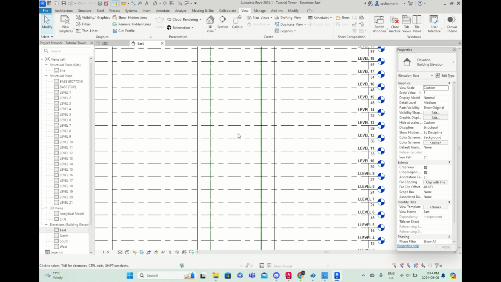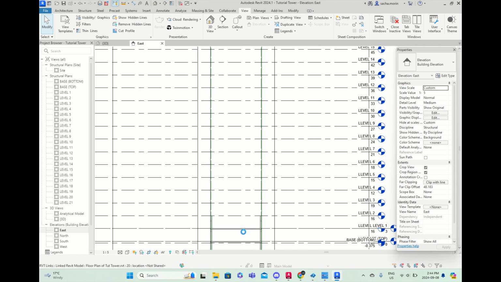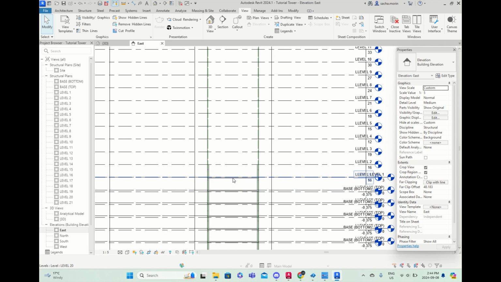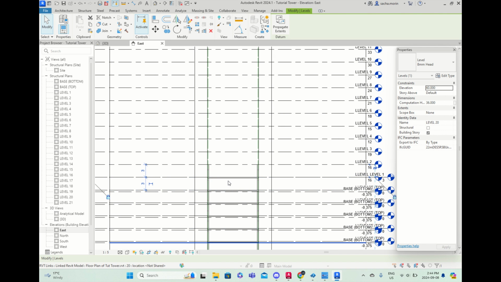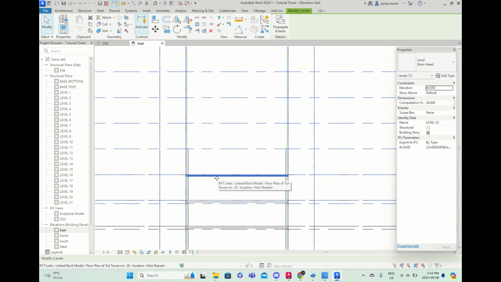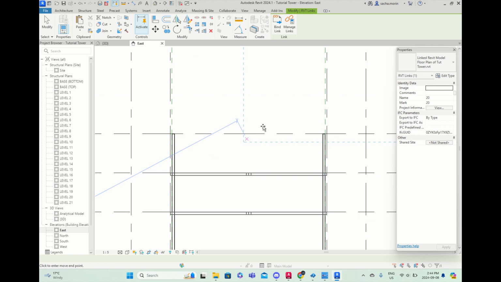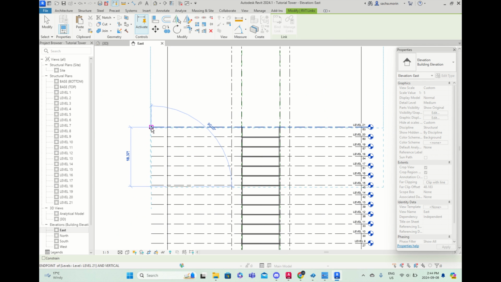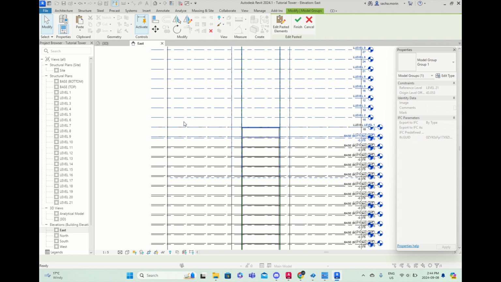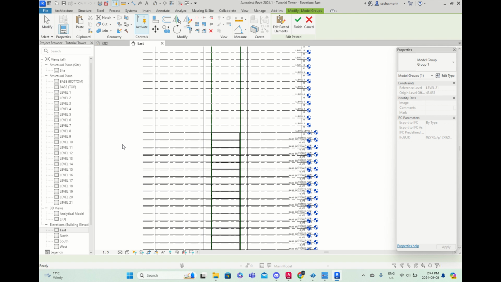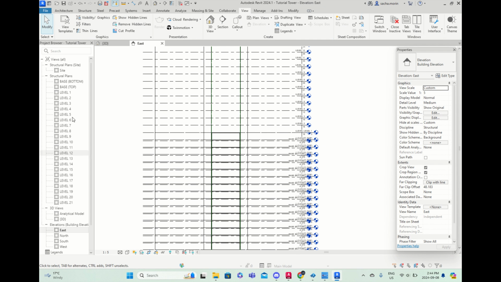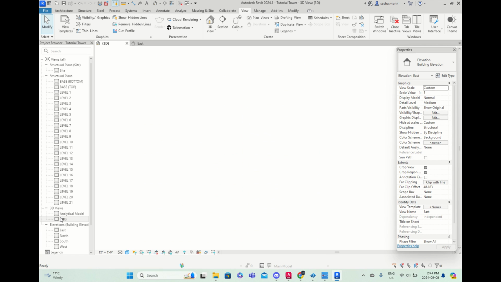Panning down to where I've got to be. There you go. This guy. Control C, Control V. I'm going up 3 inches. Boom. And there it is. There it is. 3D view.